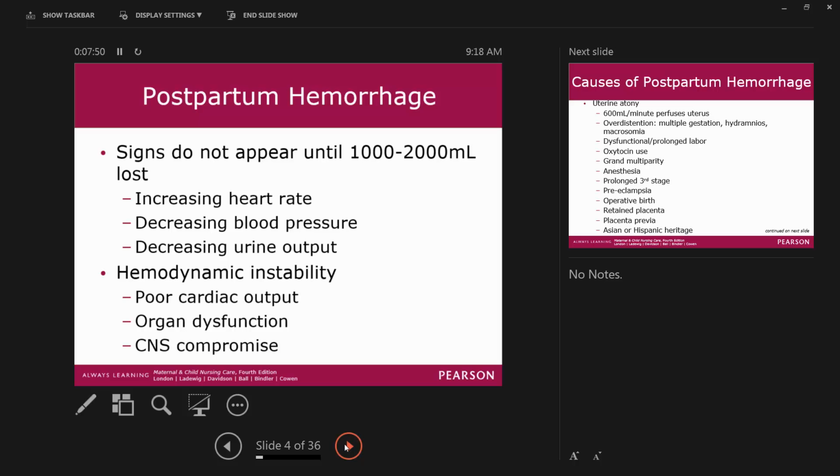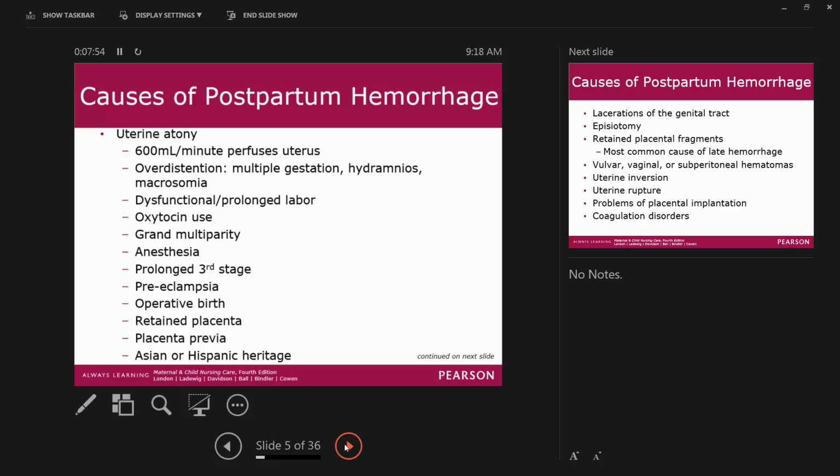What else can I do if I've got a firm fundus? Here we'll talk more. The biggest cause of postpartum hemorrhage is uterine atony, so you do not have a firm fundus. It's not contracting down. Oh, here's the 600 cc's per minute that perfuses through the uterus, okay?